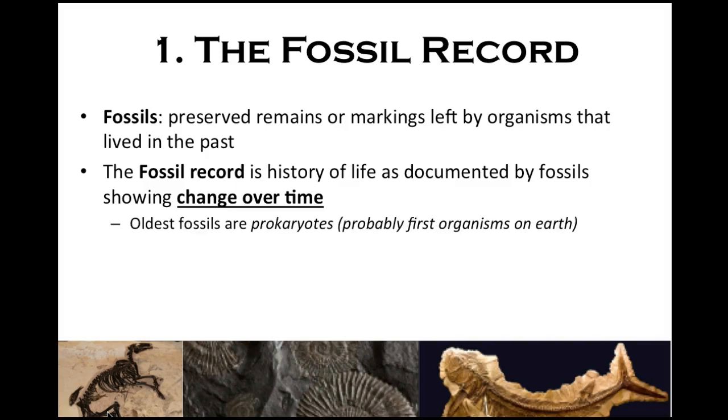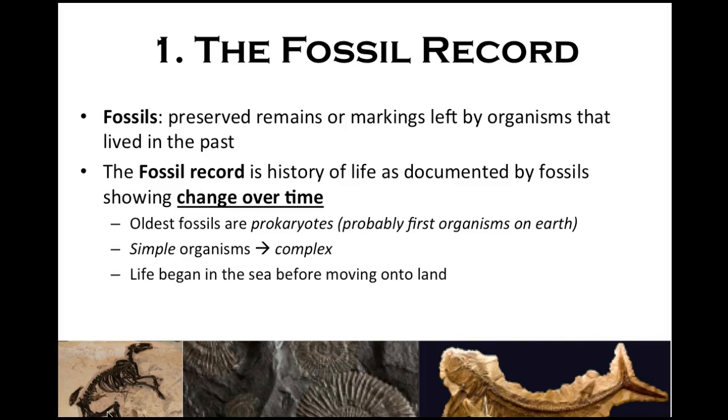In terms of the fossils that we do have, whether they're in museums or in research labs, we have found that the oldest fossils are most likely prokaryotic organisms. If you think back to when we were doing cells, prokaryotic organisms, think of bacteria, are very simple cells, no nucleus, no major organelles. That's a sign that the first living things that ever lived on our planet were probably very simple, tiny organisms, and that over time they got bigger, acquired more characteristics, and became more complex, going from simple to as complex as we are today.